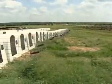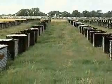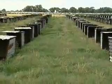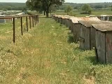Stony Point also developed a unique approach for dealing with runoff water at their calf ranch. Each calf hutch is separated by a strip of grass which acts as a filter. Stony Point is the only operation in Texas to have a permit from the Texas Commission on Environmental Quality authorizing the use of these filter strips.